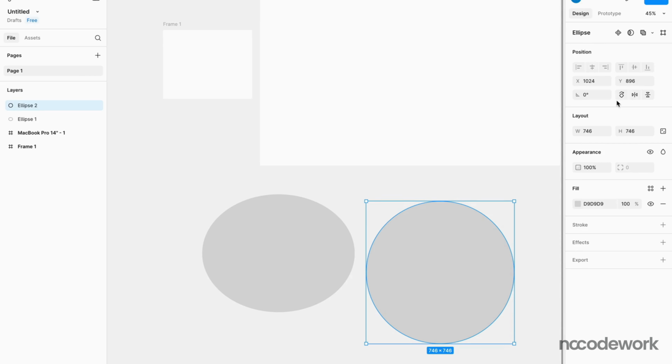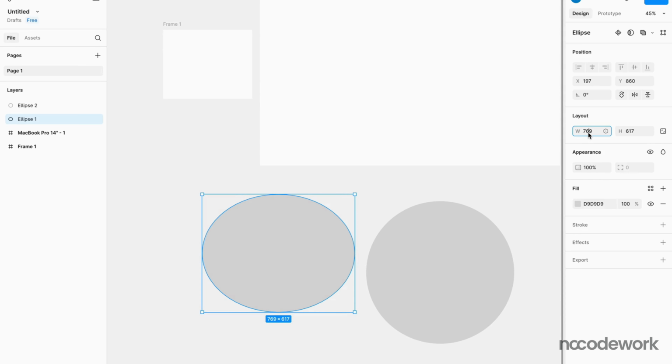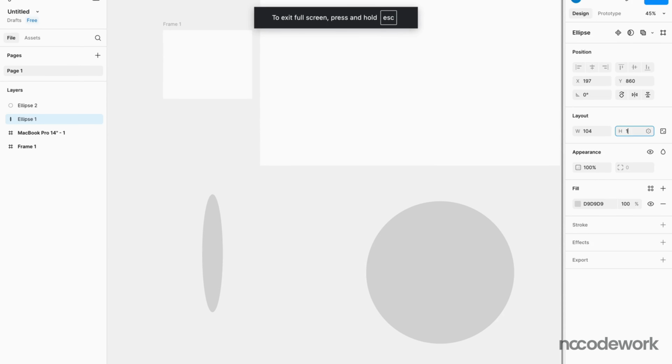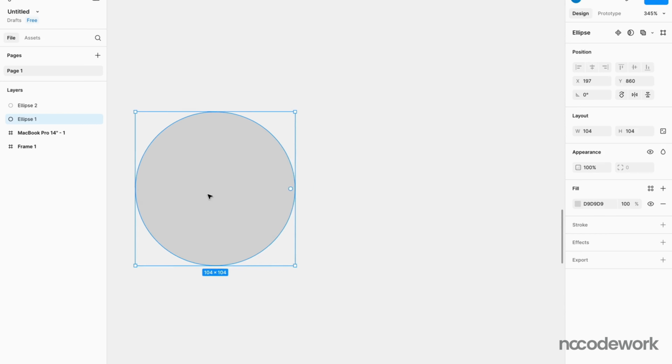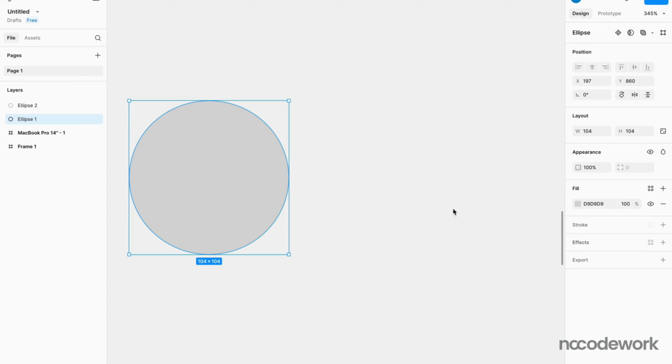You can even type in the right panel, you can type the pixels. For example, you can write 104, so it will create a perfect circle as well by writing it manually.